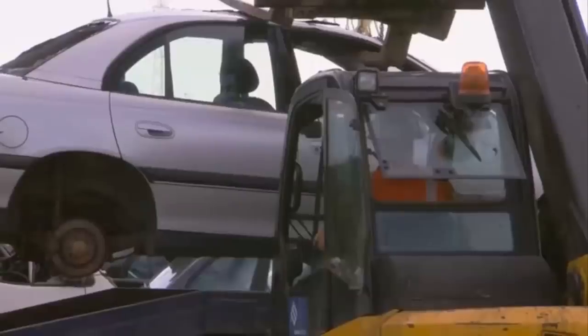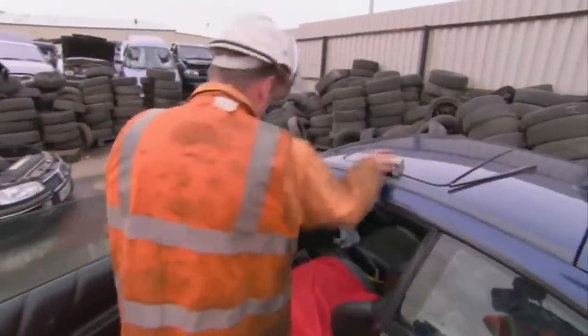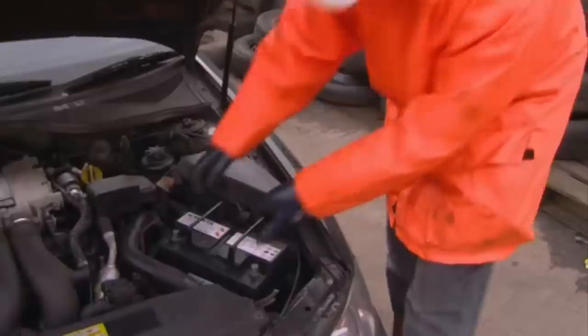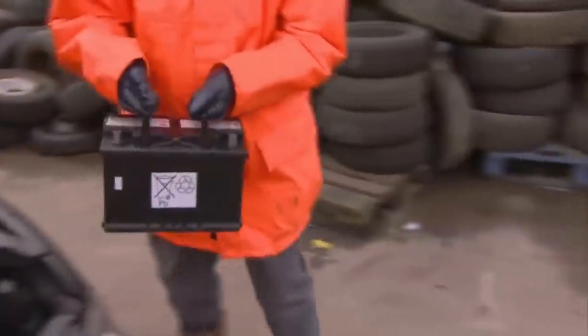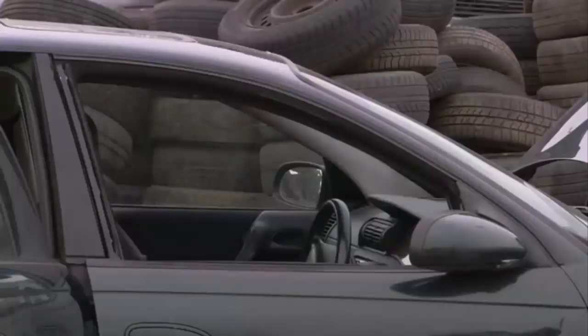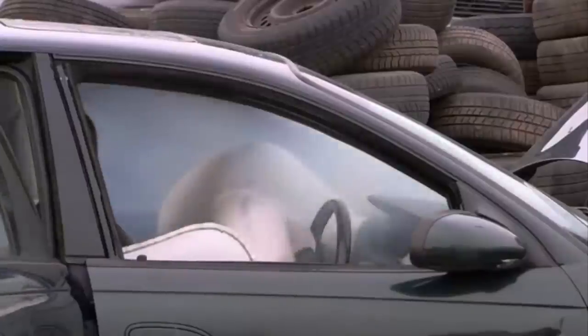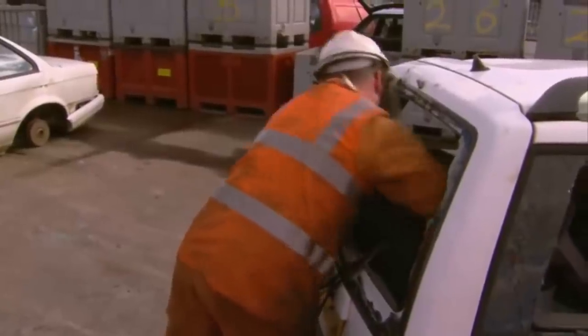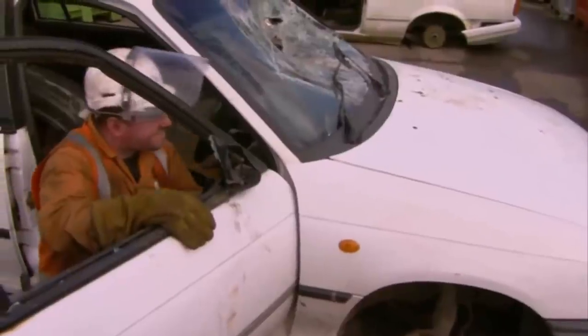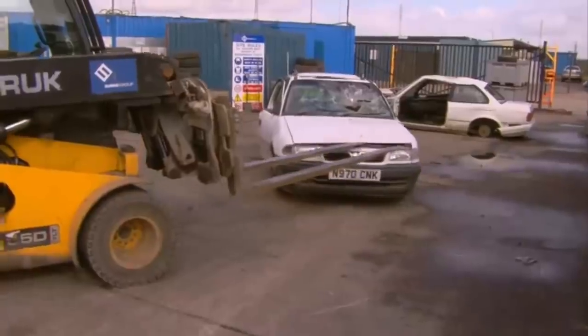The end-of-life vehicle team at Newport has this dissection process mastered to surgical precision. First, the car is made safe. The battery is removed and a special remote control unit connected, which detonates the airbags and seatbelt pretensioners, rendering them harmless. Three, two, one. Things aren't always this straightforward. Removing the battery from a car that's been damaged in an accident calls for a little innovation.